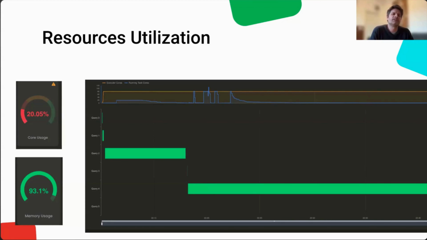So in DataFlint, we capture this data. It's not available in native Spark. We capture extra information to show you what is the running task, the actual task that was scheduled and that's running in that particular moment in time, and map it to exactly which stages and which queries run.